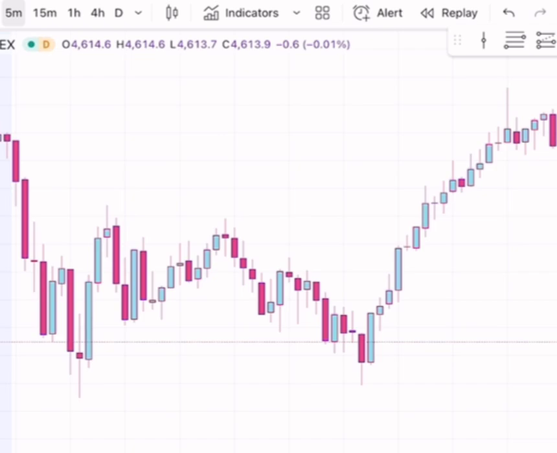And so in that video, I mentioned as an example, if you were taking a long, you'd put it below the previous swing low. And if you're taking a short, you put it above the previous swing high. So just to explain what I meant, and just a quick disclaimer too, every single trade is going to be different, right?